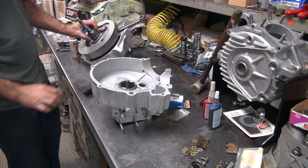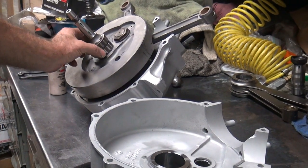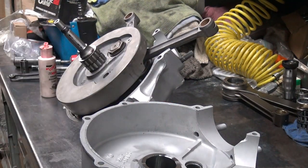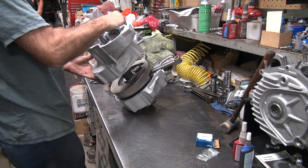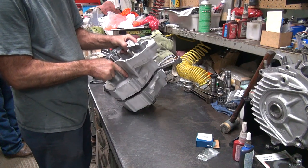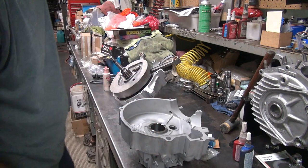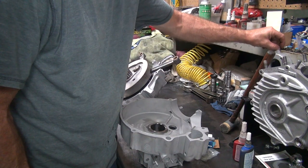Okay, make sure it's in there. Make sure the bearings rotate freely. So you want to make sure these rotate nice and free and they got no play in them. No, in-play is bad. Now you want to see if the case fits on there with no problem. Slow it down, come up a little bit and check for clearance. Here's the clearance. Good. It fits.